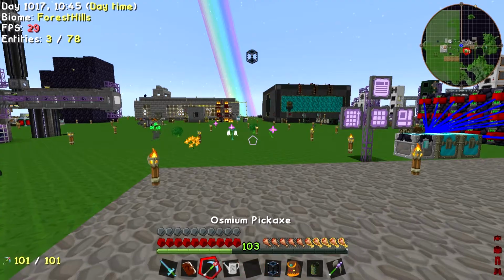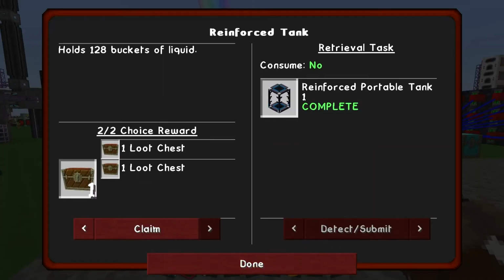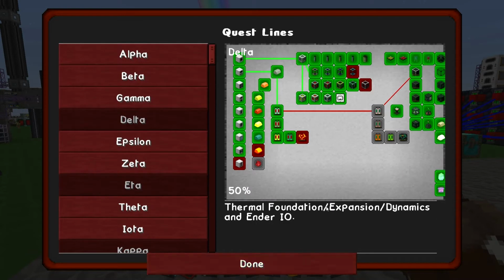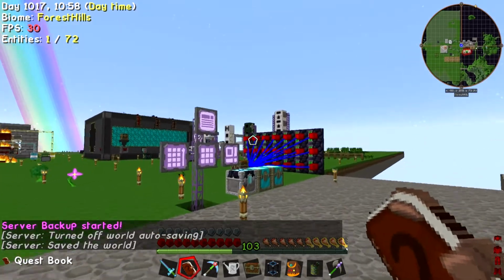Did that do more than one? I didn't see. We want to claim on that. Done. And then we've got the resonant tank. Alrighty.